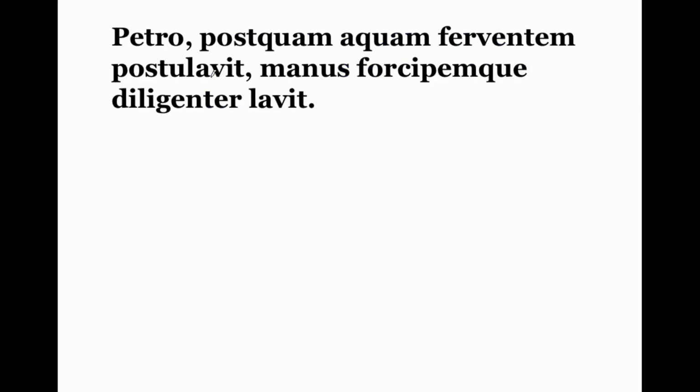Okay, new sentence. Petro, postquam aquam ferventem postulavit, manus forcipemque diligenter lavit. Petro. Okay, so like the last sentence, keep in mind, we have this postquam clause in the middle of the sentence. The main sentence is what is outside this postquam clause. So we're going to go ahead and translate the postquam clause now.